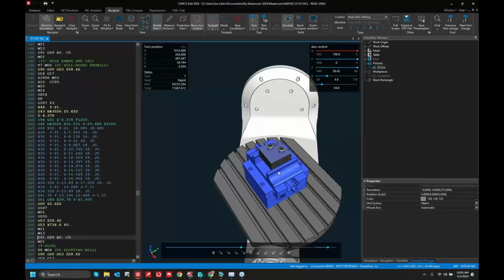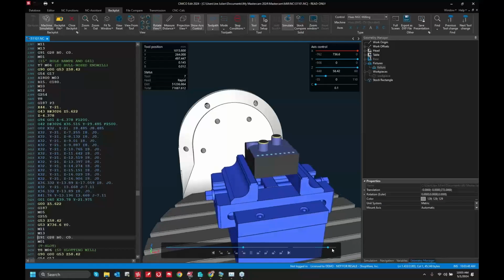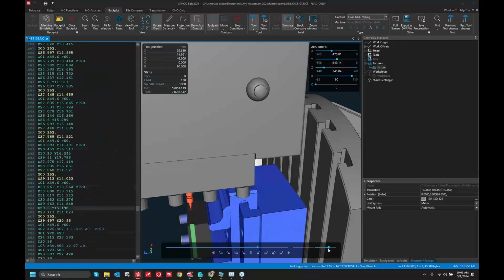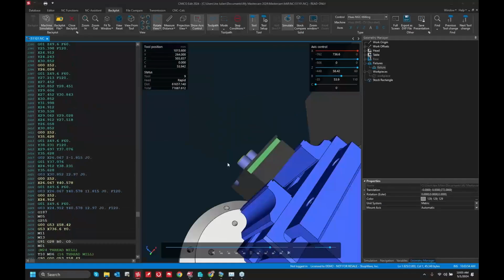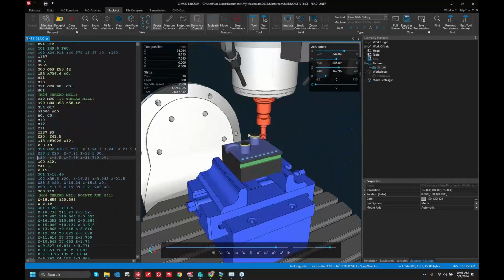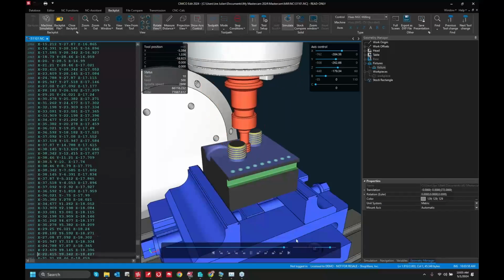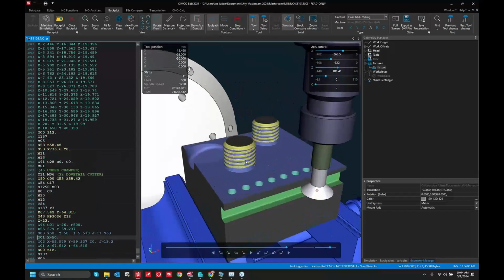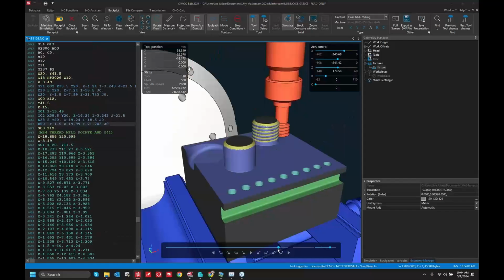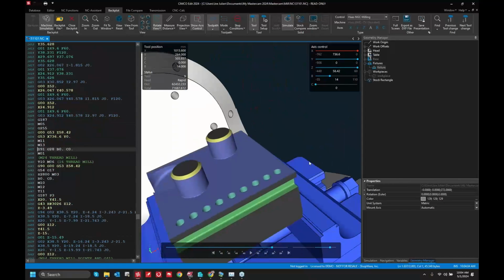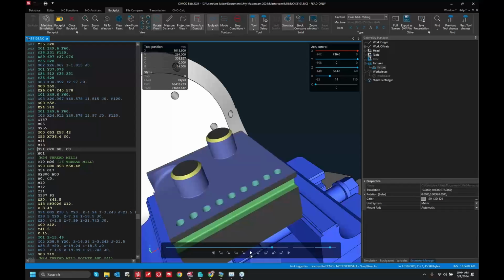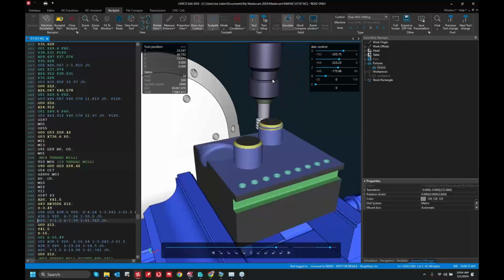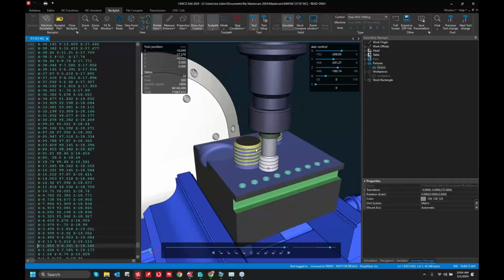I'll slow that down. We'll let this complete here. It's going to be engraving our Cimco logo on the end here. You can see that it is red inside of here as well. That's basically because these threads were not actually defined in the model. Anytime we do have a collision, quote unquote collision here, it'll make the tool red.